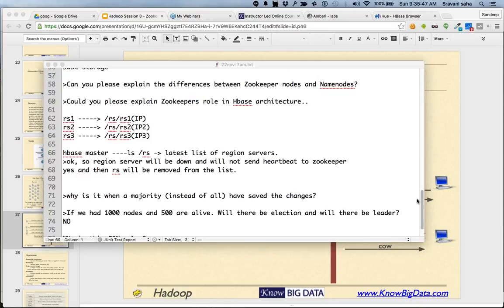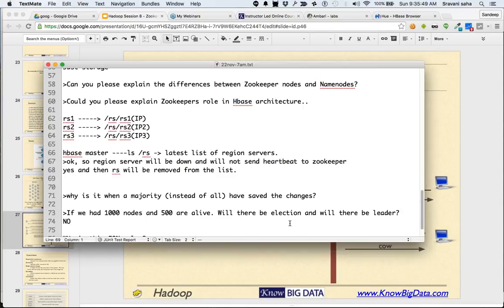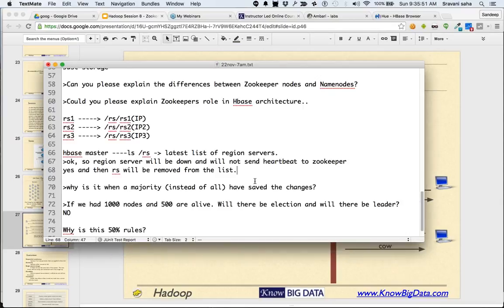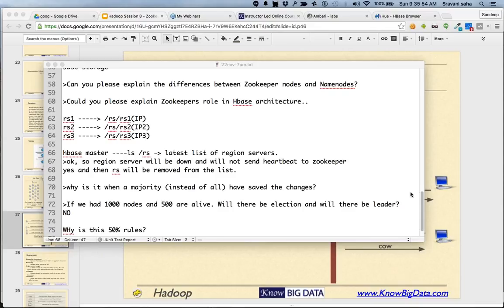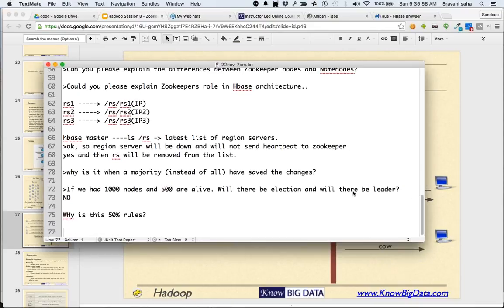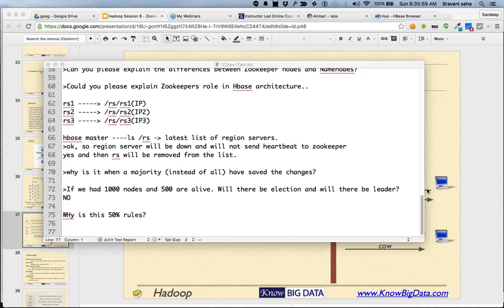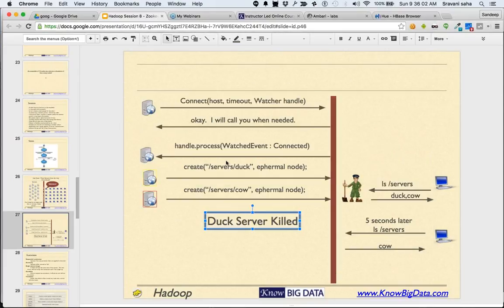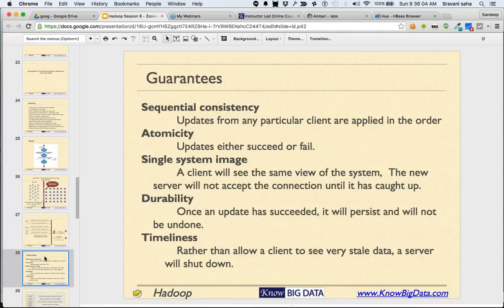We don't have one particular region server. So it starts replicating data. It starts doing all kinds of magic. Okay. All right, so that's how the mechanics happen.